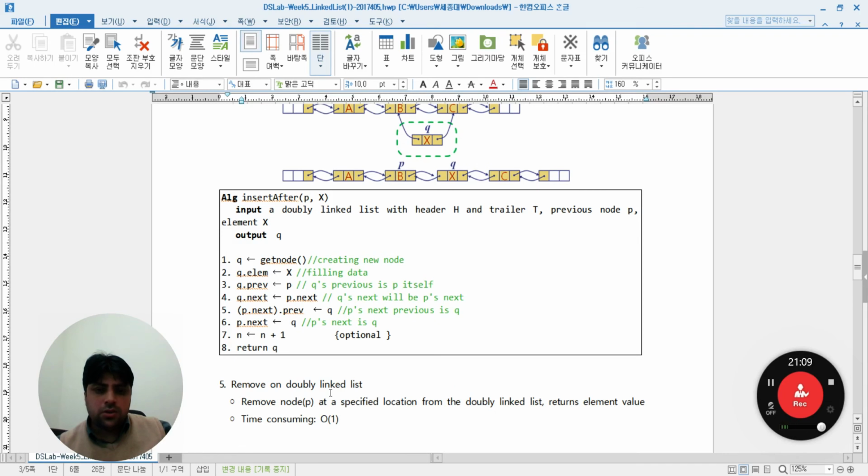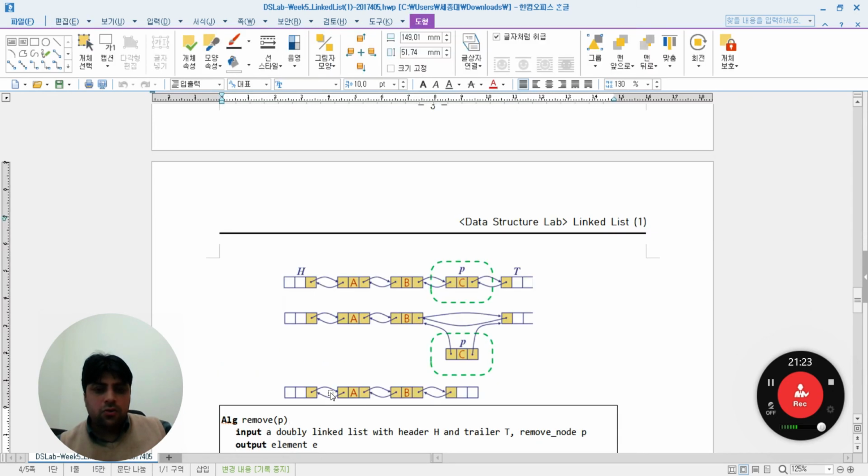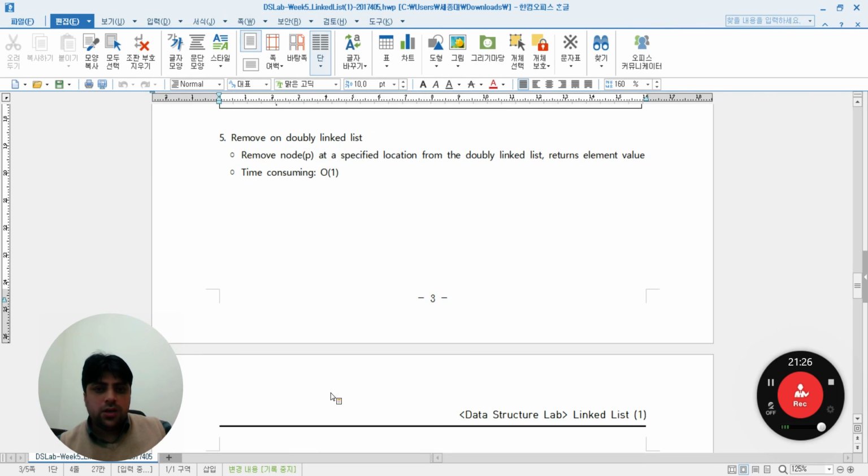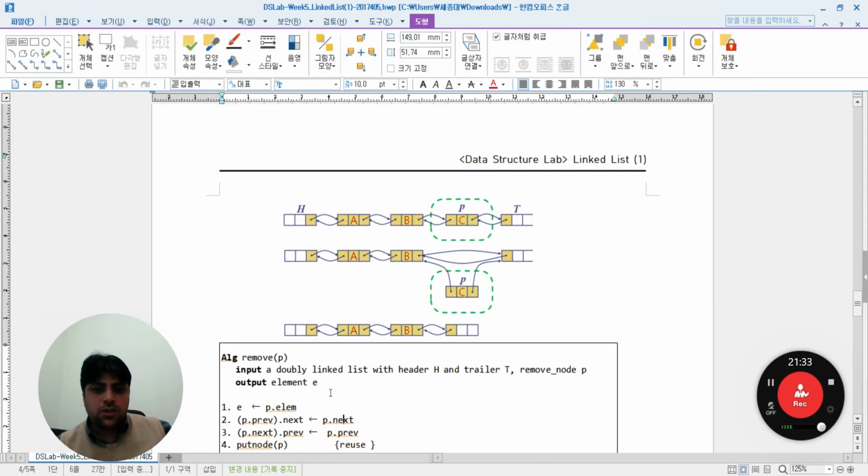All the other insertion is the same as the singly linked list insertion. Just the connections are more than in that case. The method is the same. If I want to remove, removal is the same as the deletion operation in the singly linked list. Here, if I want to remove this element C from the linked list, I just have to remove this element C. From there, I have to directly link with the next node, and in reverse it is also directly linked from here to the B node. This is how the removal in the linked list is performed.